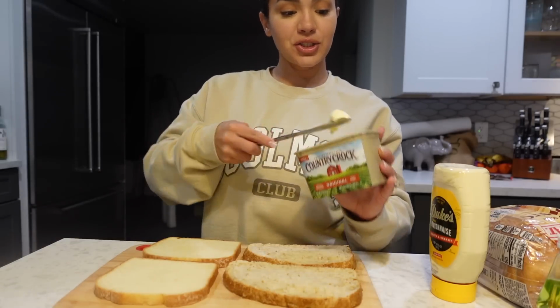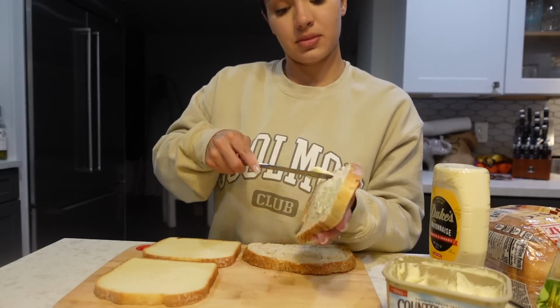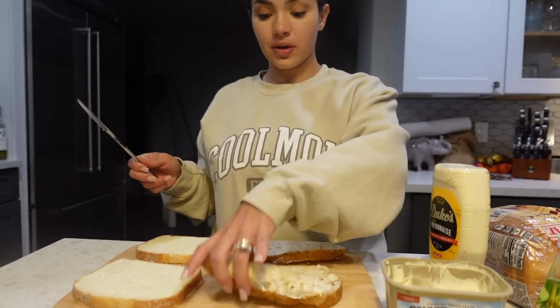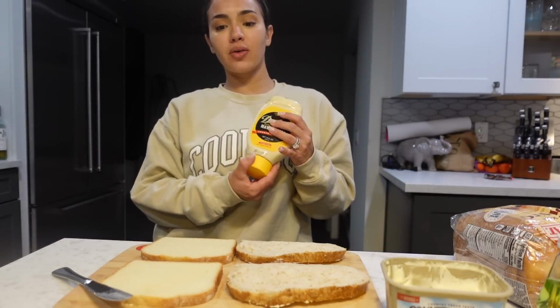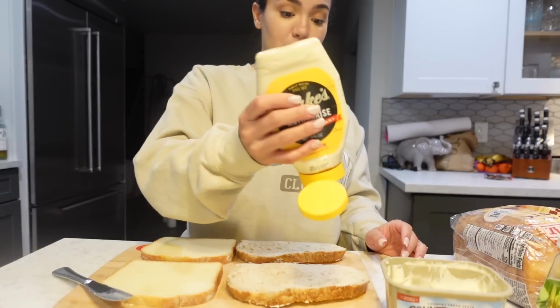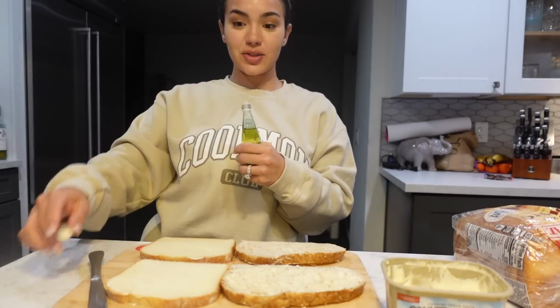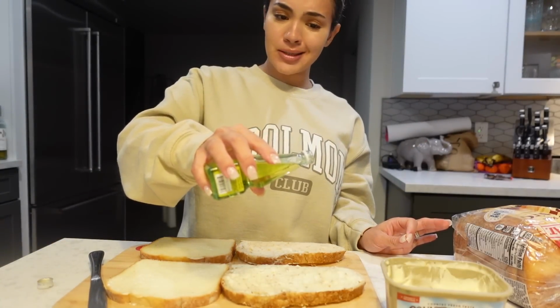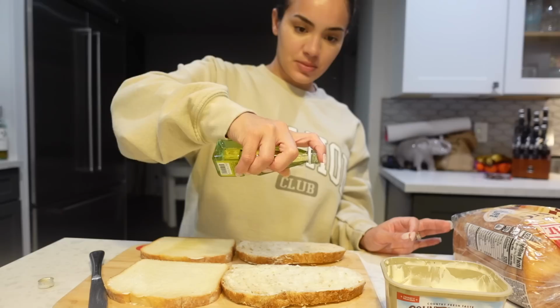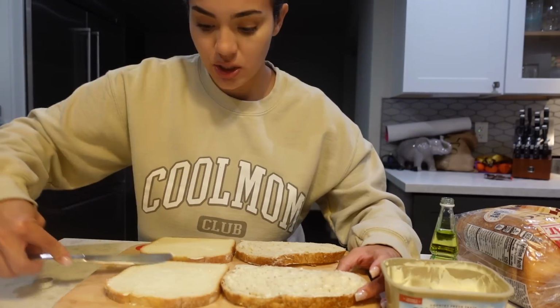First step, spread your butter on your bread. Then flip it over. And we're gonna put some mayo on the other side. I heard Duke's mayo is really good. I've never actually had it, but we're gonna try it today. Then I'm gonna do a teensy bit of truffle. This stuff is strong, so literally just put a dab.